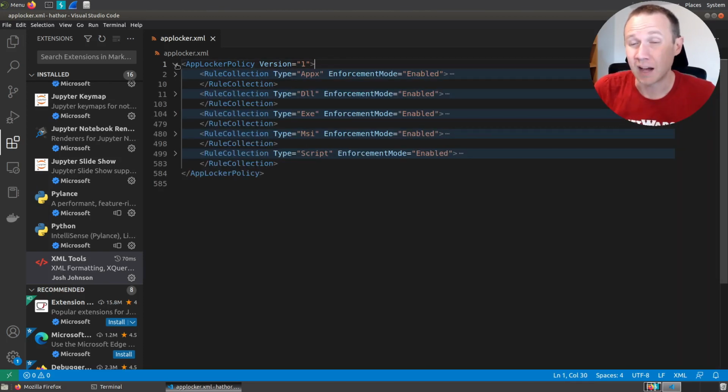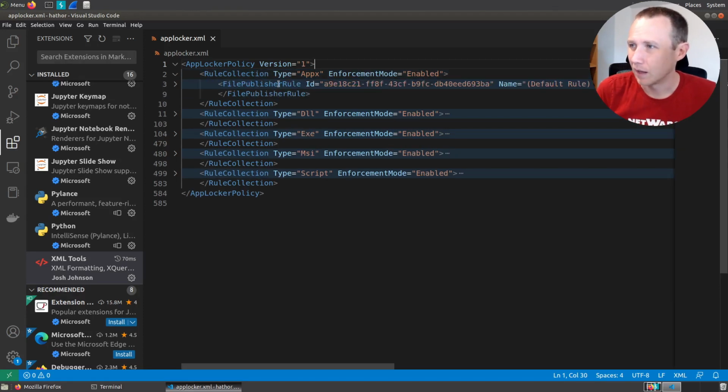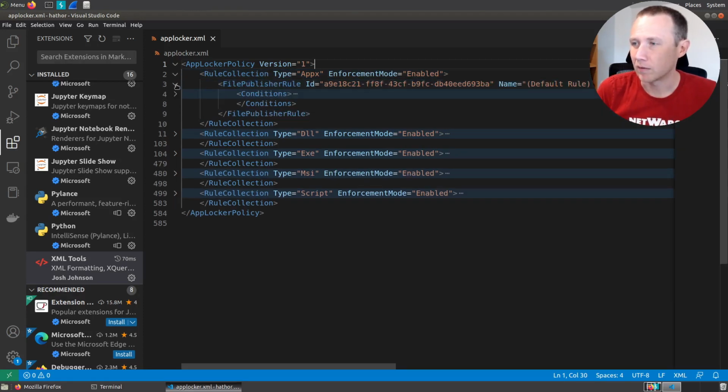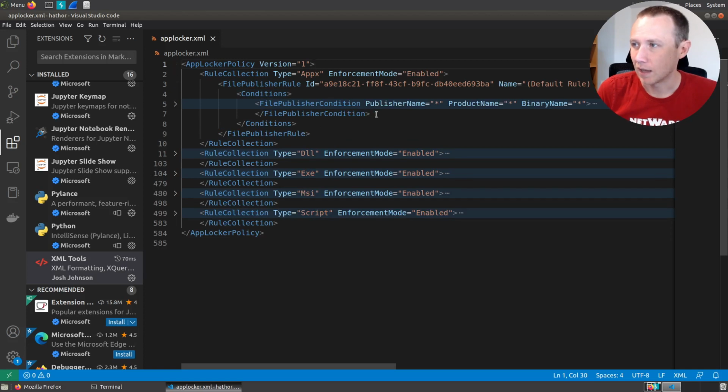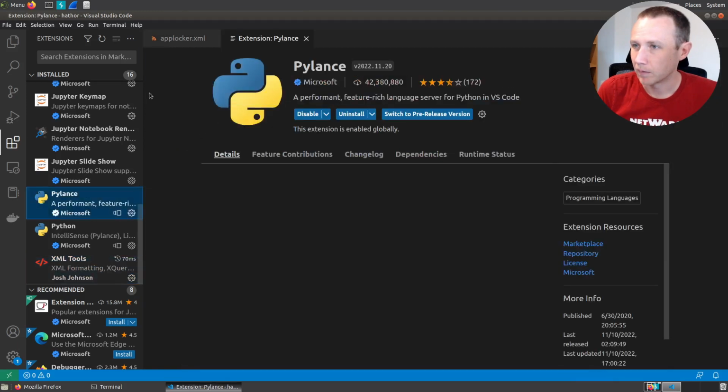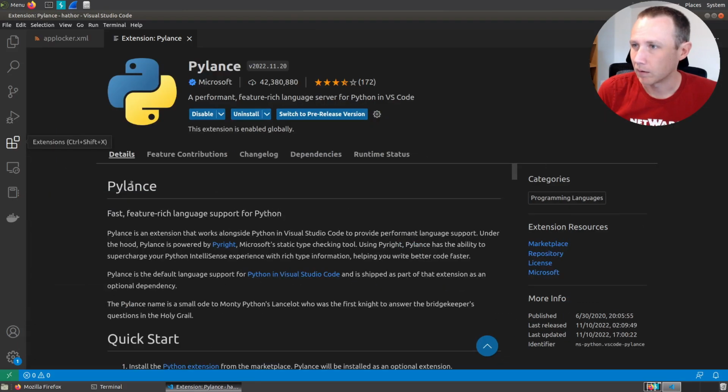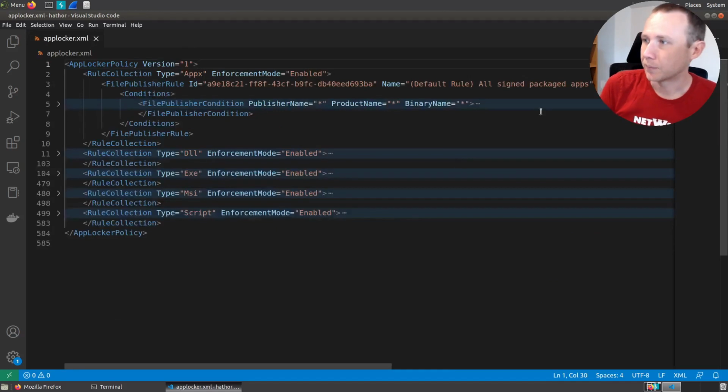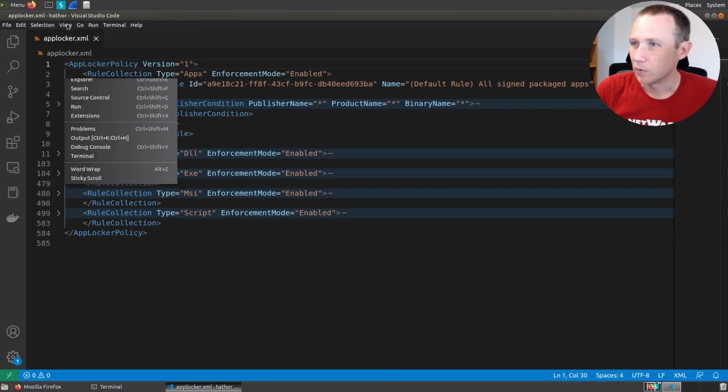So at the top level, I've got these 5 different groups. So I have AppX. I don't even really know what AppX is, but I can start to drill down into it and say, okay, here's the conditions. And basically it looks like it's just working. Let's see. Can I make this bar go away? Yeah, let's get rid of view. And let's do view word wrap. This would be easier. Here we go.